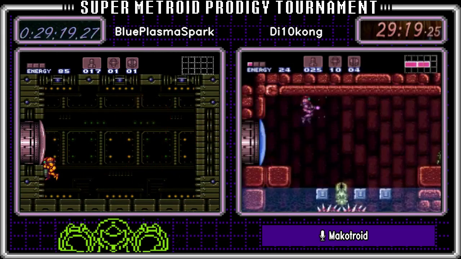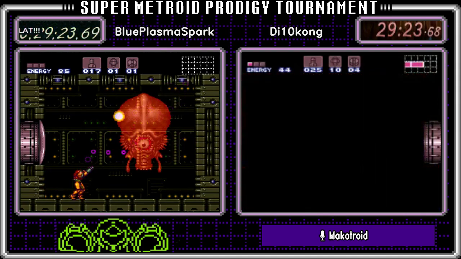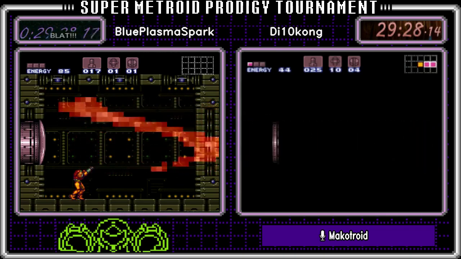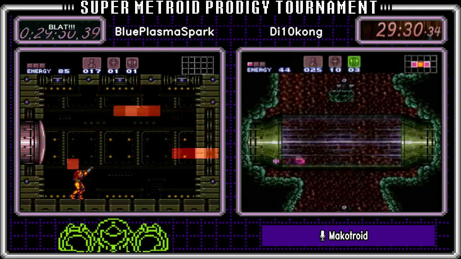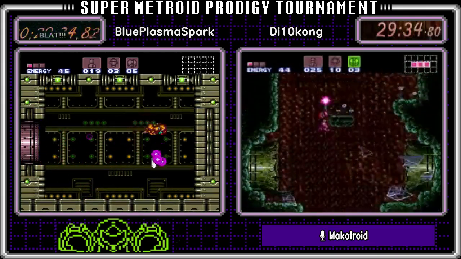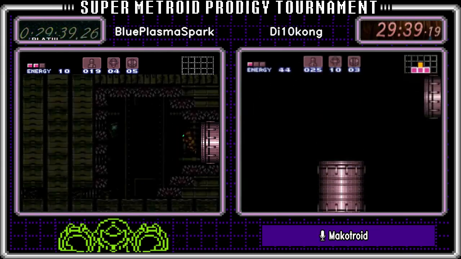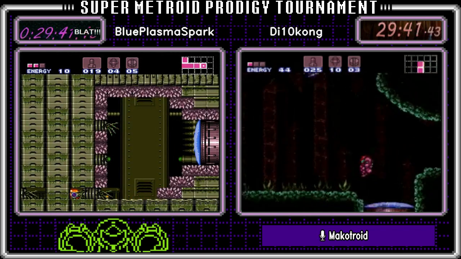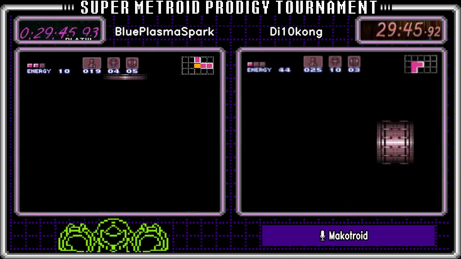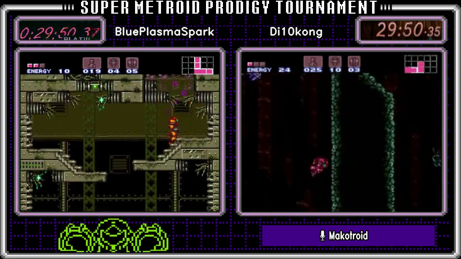Another mid. BPS is going to save quite a bit of time there with an excellent Fantoon fight. It's a 2-rounder. Right? I believe it was a 2-rounder. It should be, because you got the corner pocket and then you got the missiles in on the second round. So yeah, both runners are going strong now. Could be anybody's race.